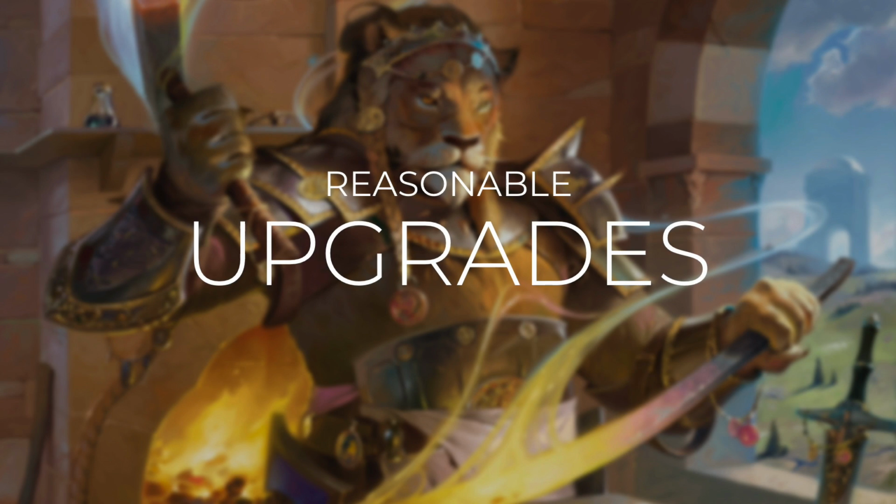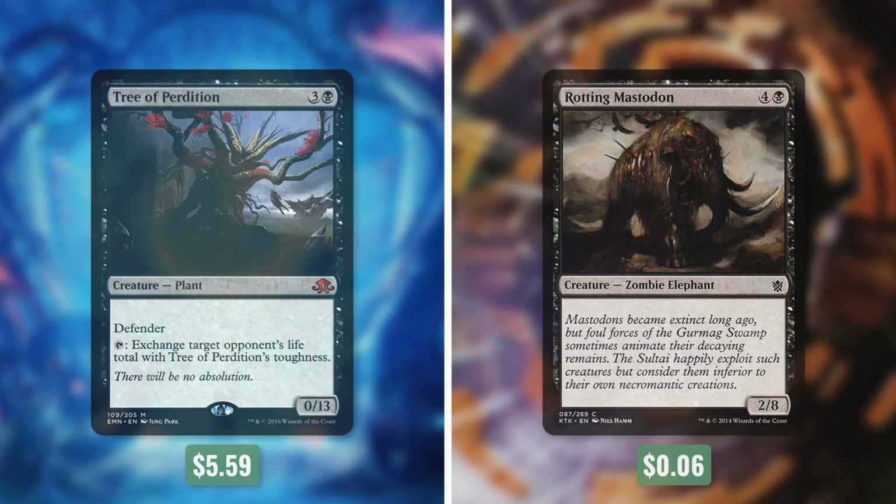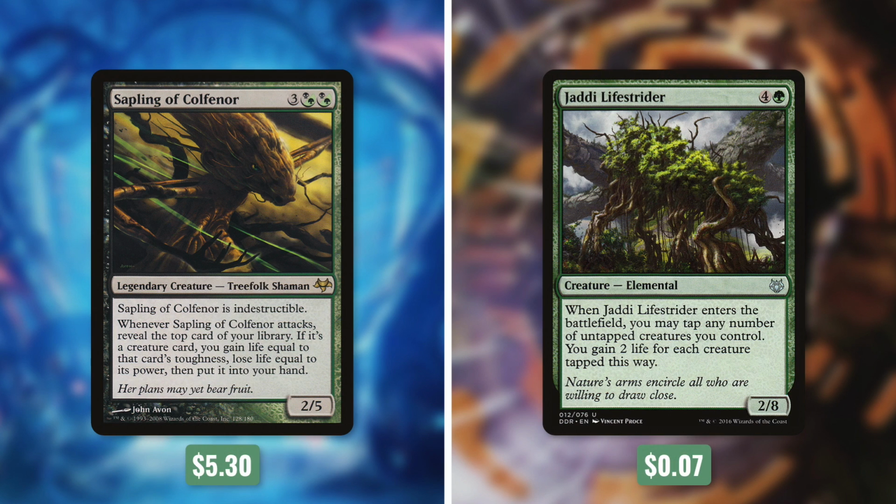Again, Commander's Quarters decks are built to be tuned and focused within their budget, but there are always ways that we can improve on them. So let's go through some reasonable upgrades now to see what some of those ways just might be. First up, let's add in Tree of Perdition by taking out Rotting Mastodon. And then let's add in Sapling of Colfenor by taking out Jotun Lifestrider.